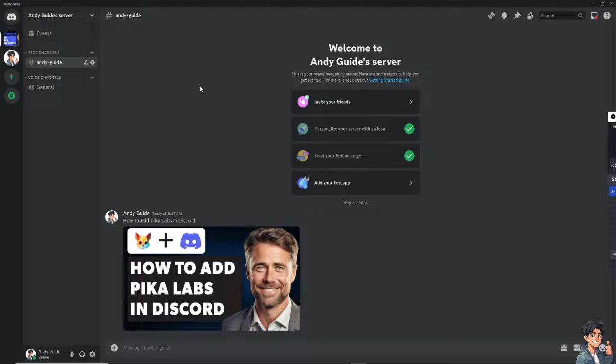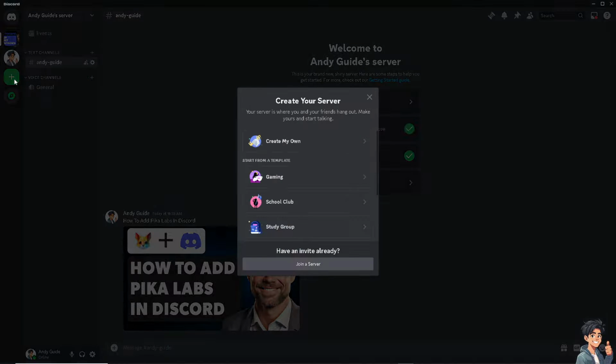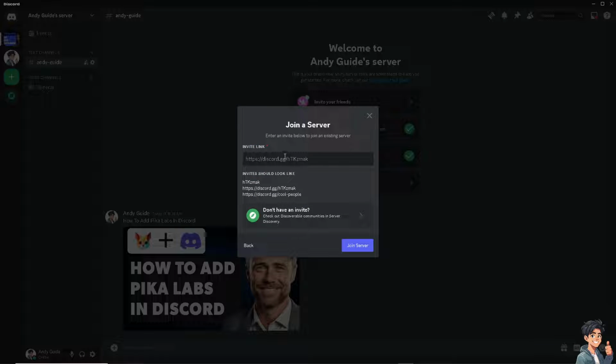Now, there are multiple ways for you to join or add Pika Labs in Discord. You can do this in your mobile device, just open the Discord app. But if you're using the Discord for Windows or Discord in the web browser, I need you to click on the following options. Number one is click on the add server. You can, of course, click on the join a server. If you happen to know the invite link for the Pika Labs, just type it in and click on join server.